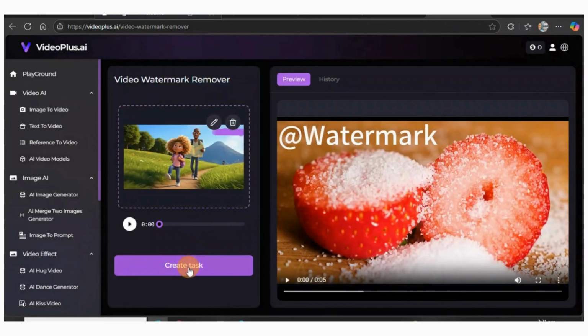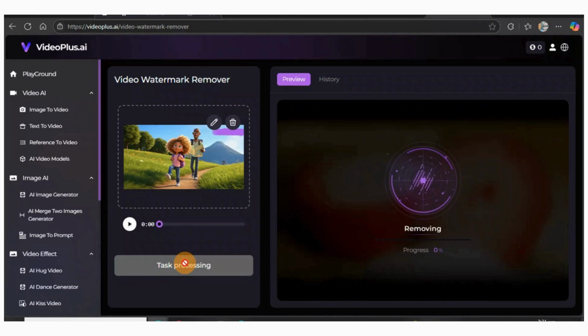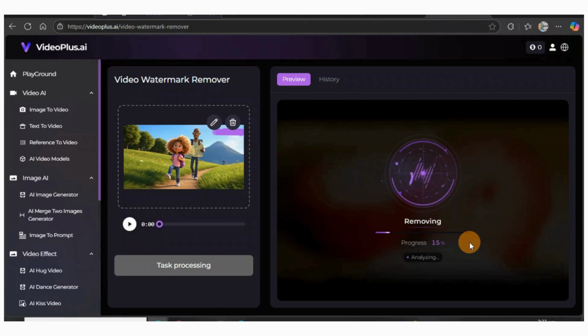After that, you come here to create the task. It's going to count up to 100%, then your video will be ready. I keep saying image. Then you can download your video. It's just as simple as that.